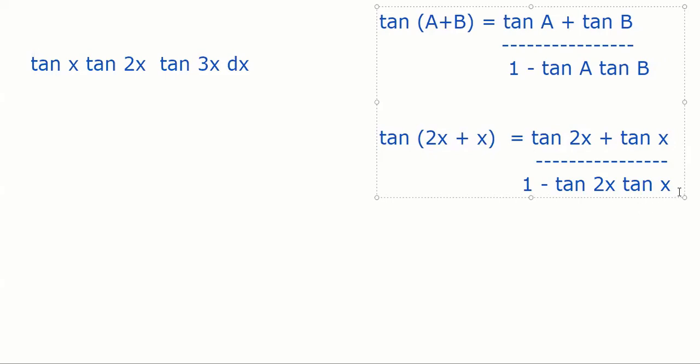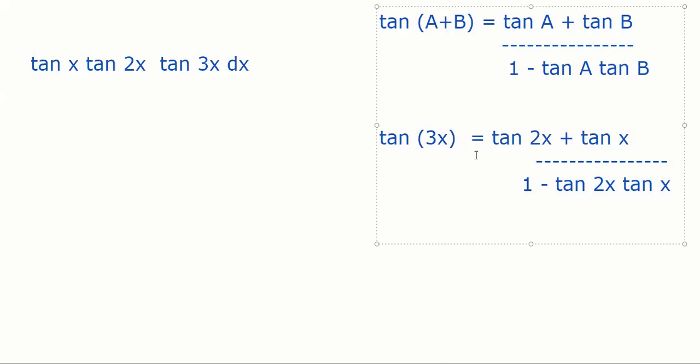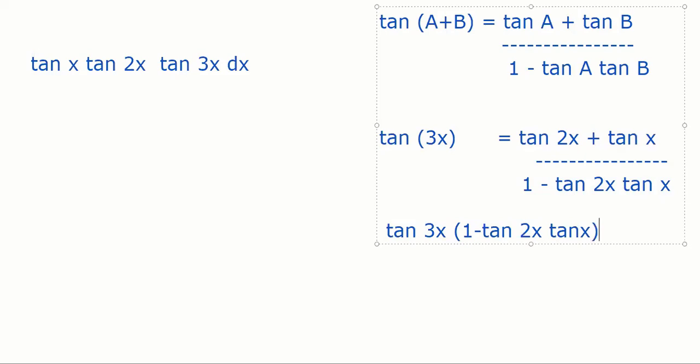So why are we doing this? If we take this to the numerator on the left side, इसको वापस से मैं अब 2x plus x को मैं tan 3x लिख देता हूँ. वही पॉइंट है, मैं उसको वापस से अपने हिसाब से I can still write. So tan 3x into this. तो ये हो गया tan of 3x into 1 minus tan of 2x, tan of x equal to, let me put more space here.